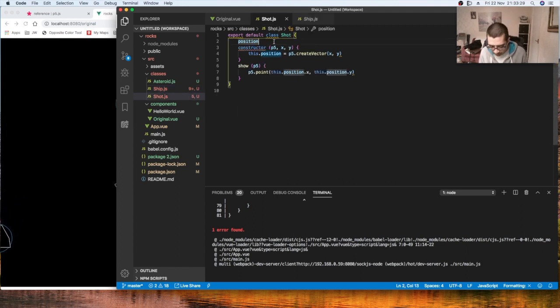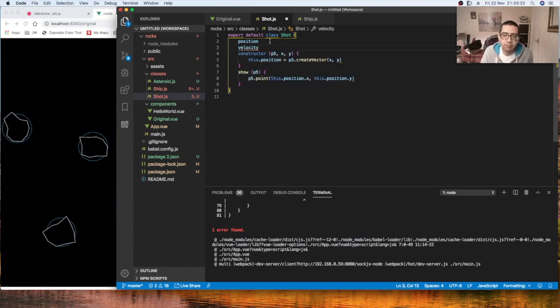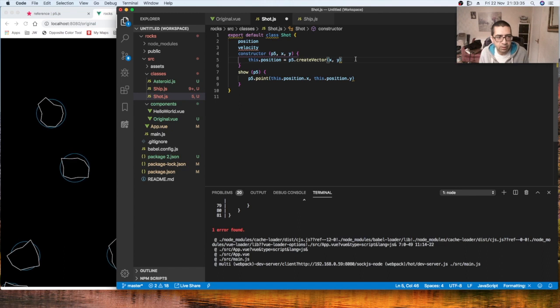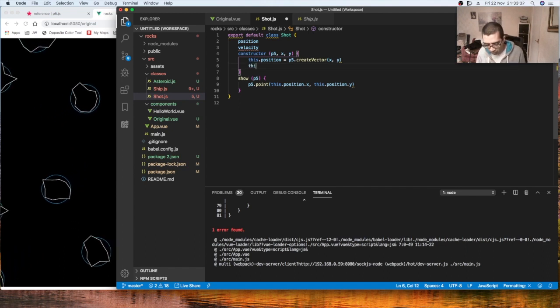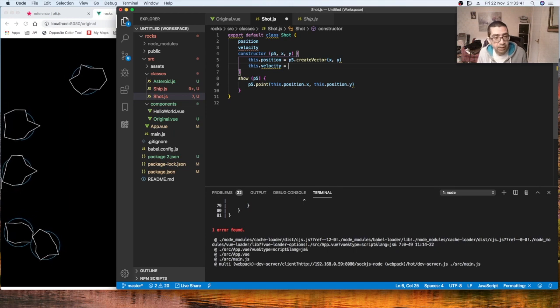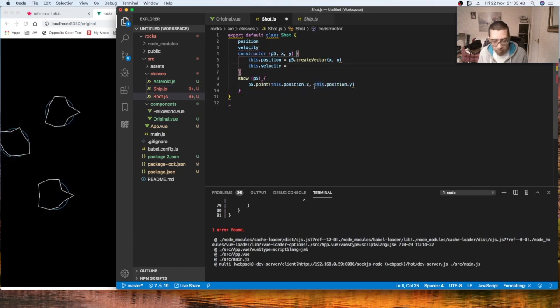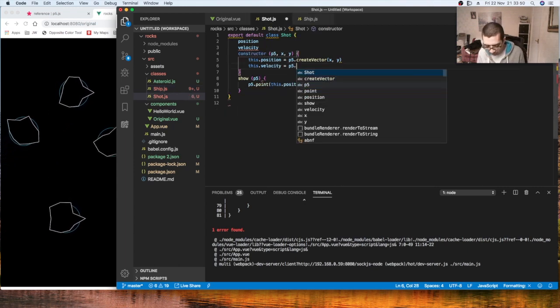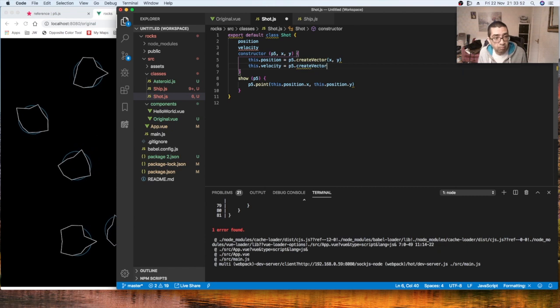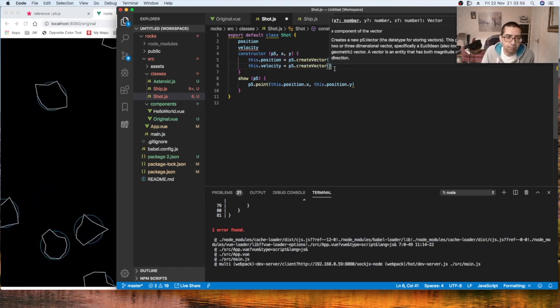So what that means is we can put our velocity value in there, and then in the constructor we can say this.velocity equals, and what did we do with ship? We created a vector, so similar to the position, P5 create vector, but what is its X and Y?